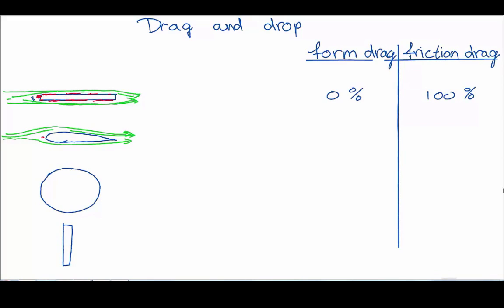There is a little bit here, because the flow has to move up and a little bit down. It has to move around the object and there is a lot of skin, a lot of surface area that touches. So over here we have a friction drag, a skin friction.